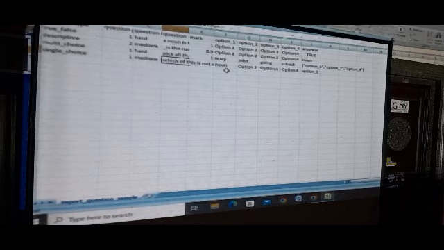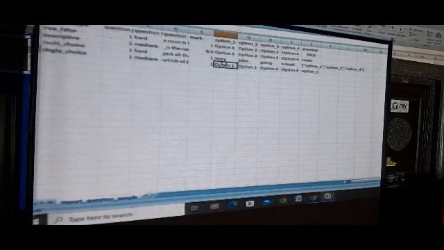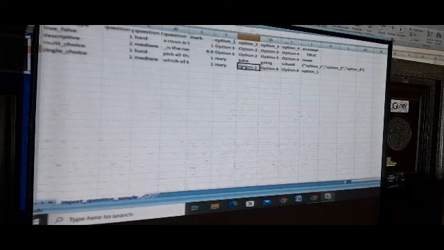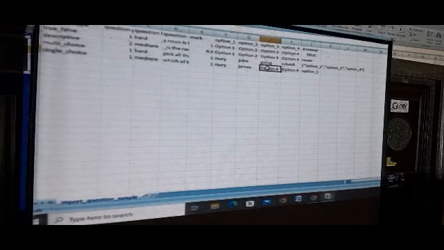Then option 1, visual, going. Yeah. So, what is the correct option here?